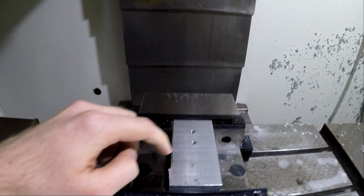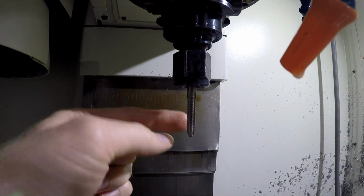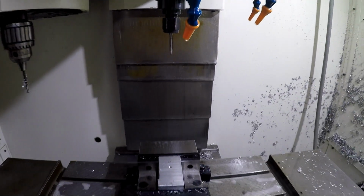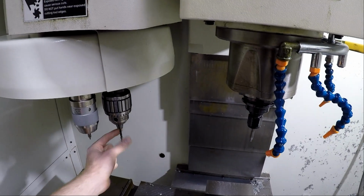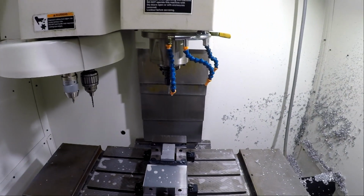It is a Chinesium tap, DeWalt, probably made in China. But now that I've done this, I confirmed that everything works. I've got confidence to go buy some higher quality stuff. I've got to work on my feeds and speeds apparently with my drill, but we'll get there.